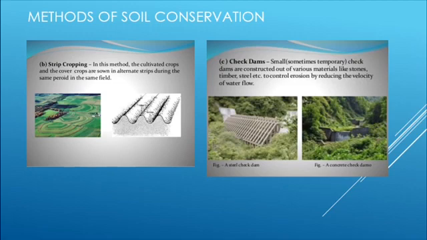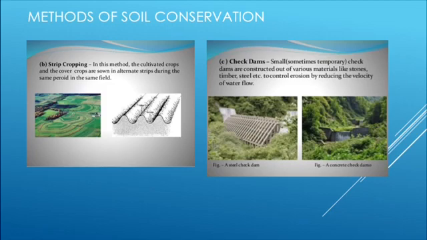As soil is a precious resource for us, particularly for India, because of our agrarian economy, it is very important to conserve the soil. There are different methods of soil conservation like afforestation, strip cropping, check dams. So different methods are adopted in different areas and for different types of erosion. If I am talking about water erosion, then particularly strip cropping on hill slopes and check dams are very important. So first we will be talking about strip cropping.